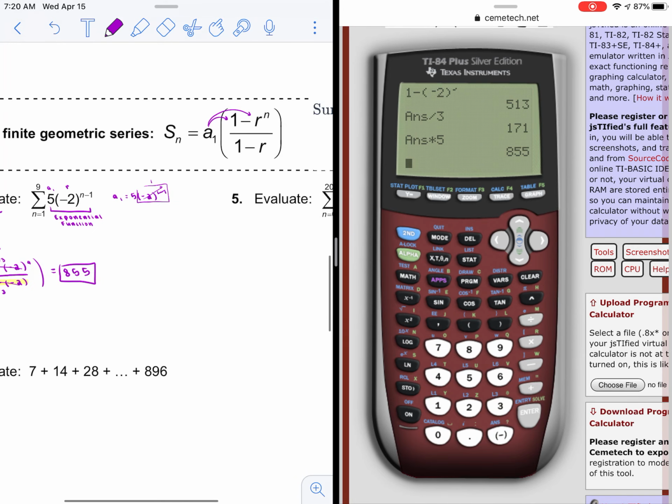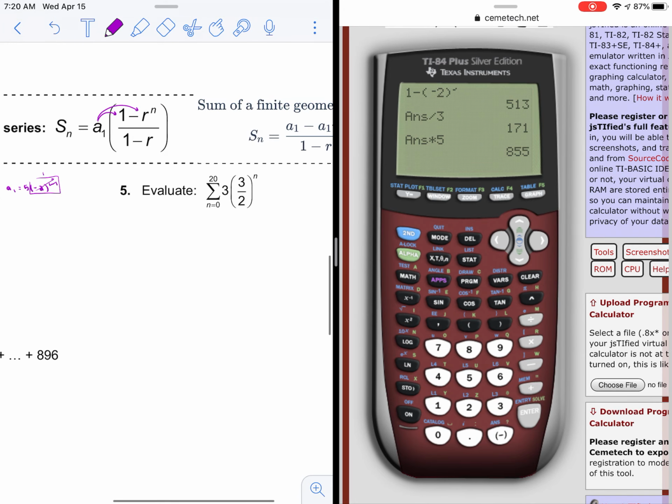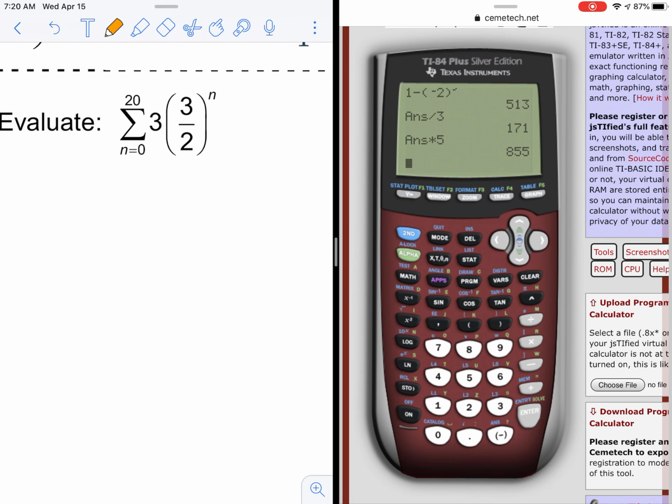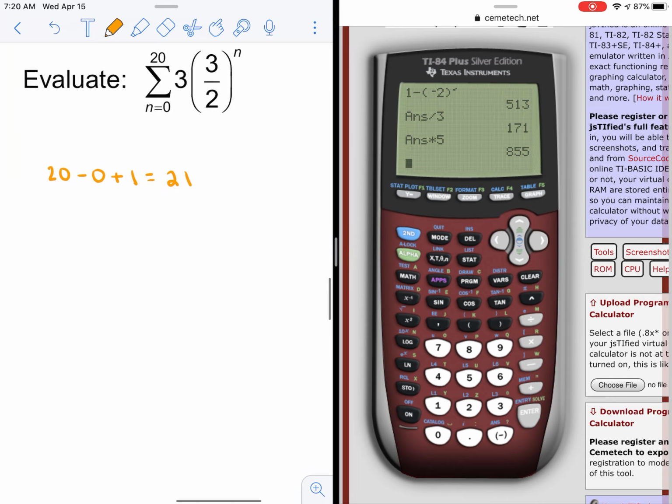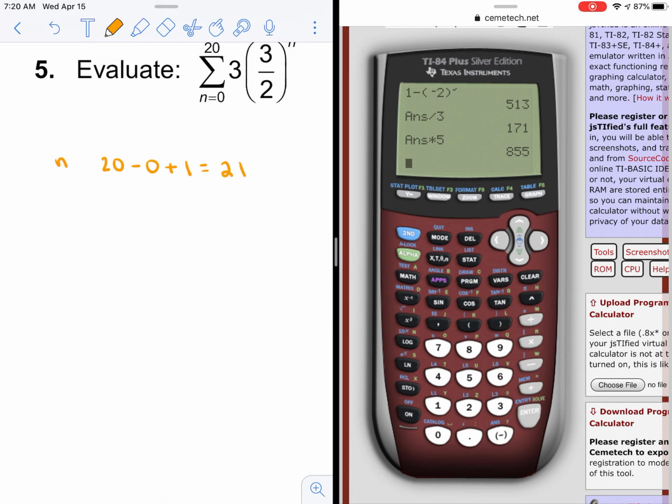Now, moving on to question 5, it's the same thing, but before we do question 5, just think about this for a second. If you want to find the total number of terms, remember that we're doing 20 minus 0, but we add 1. Be very careful here. This is actually 21 terms. You might say, no, it should be 20, but remember the end value at the bottom is normally 1. Now we also have to sub in a 0, so that creates that 21st term. So we have a total of 21 terms.